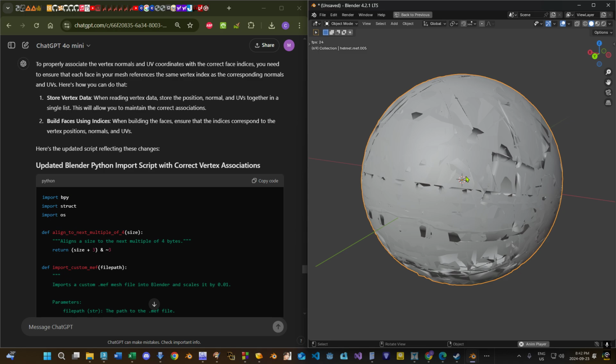So the vertex normals are a direction. I believe they're normalized, so they're between 0 and 1, where I think in this case negative 0.5 and plus 0.5, and so it fits within a 1 space. And because they're pointing in different directions, these tend to visualize themselves as a ball.